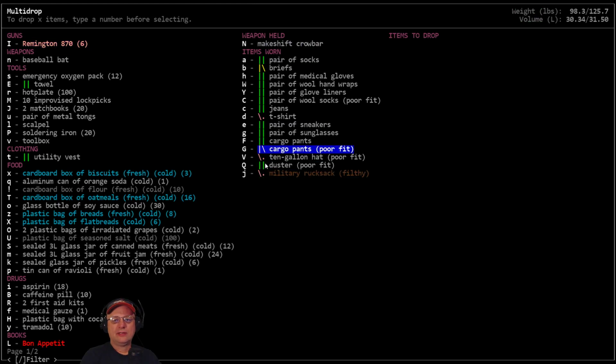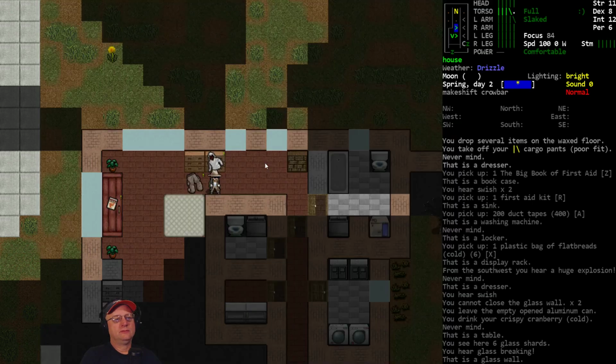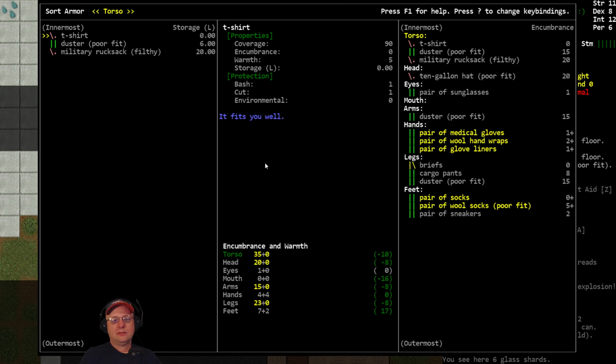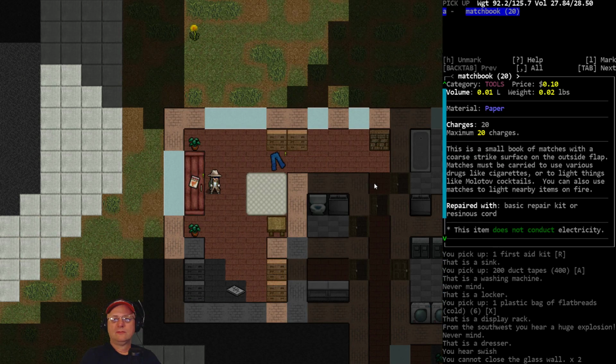Alright, we gotta dump some stuff. Goodbye, cargo pants. Goodbye, jeans. I didn't realize I was sitting on that much leg encumbrance. Alright. Much better. Now we got the numbers down to reasonable numbers. The issue there is the leg encumbrance increases my running movement cost and lowers my dodge. So, bad to have way too much of that.